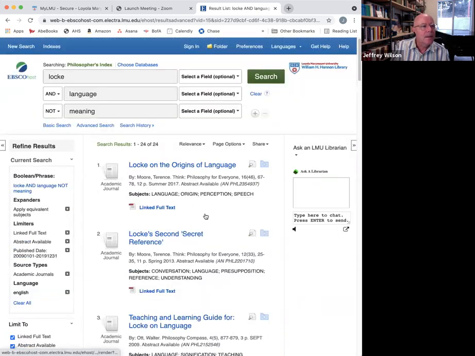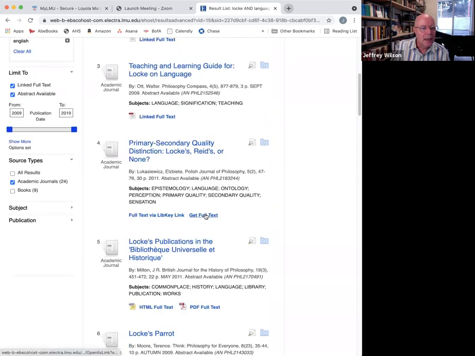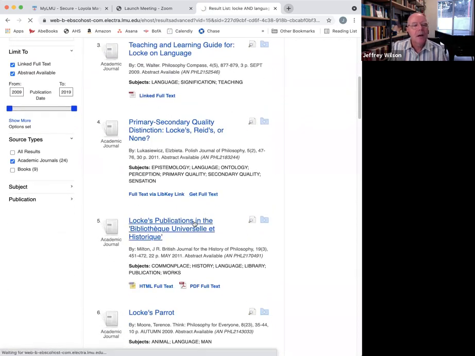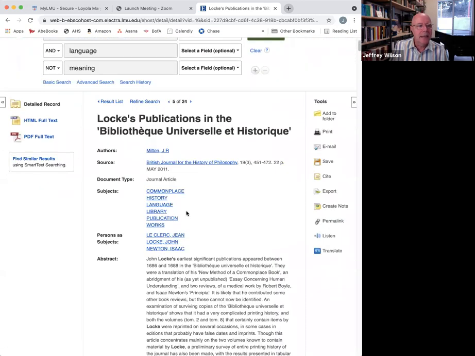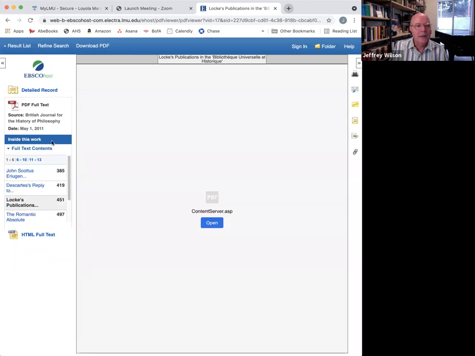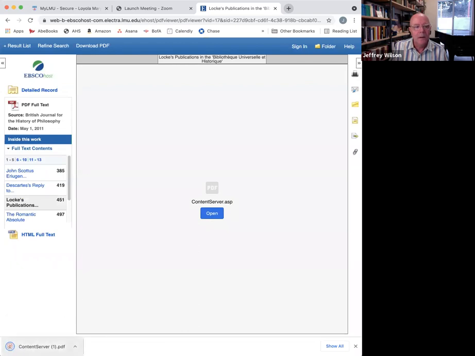Once you're there, you can, let's say, click on one of the results, and let's say you read the abstract if it has an abstract, and you decide, yes, I want to read that article. Look for the red and white PDF icon over there. Open this, and it's going to download the article for you, and that's the full 23-page article that you can put on your desktop or in the cloud, wherever you want to, and work from that.